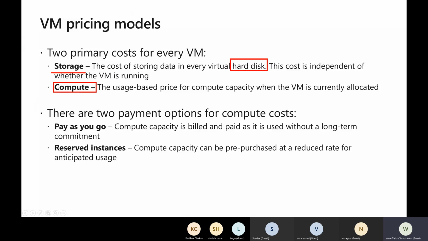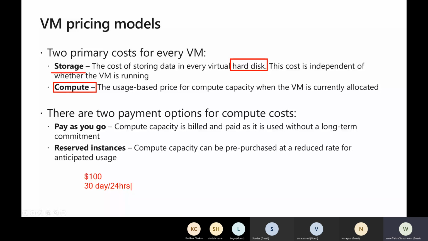Next comes the compute. Compute depends on how many hours your virtual machine is running, and for the running time you pay the compute cost. Let's suppose the cost for one VM monthly is $100, meaning you pay for 1 month, 30 days, and 24 hours. So how can you save the cost here? You can shut down your VM at night time, not the production server, but if you have development VMs associated with your developers, those you can shut down and save the compute cost. But production will always be running, so for production you will be paying the compute cost for 30 days and 24 hours.